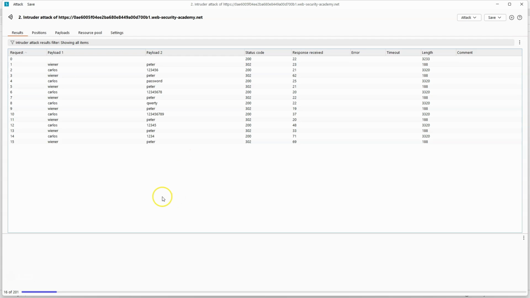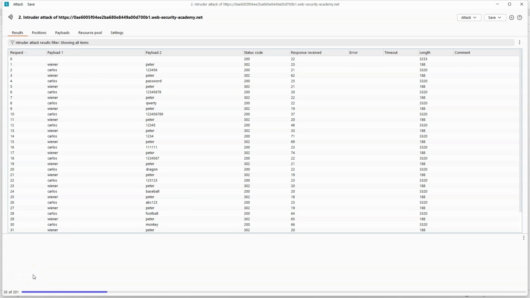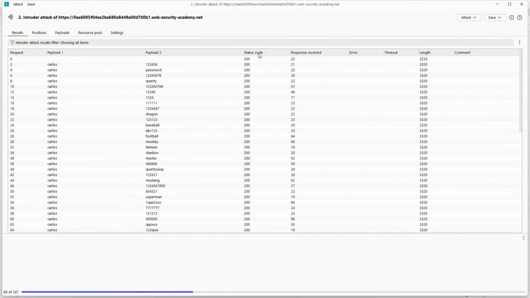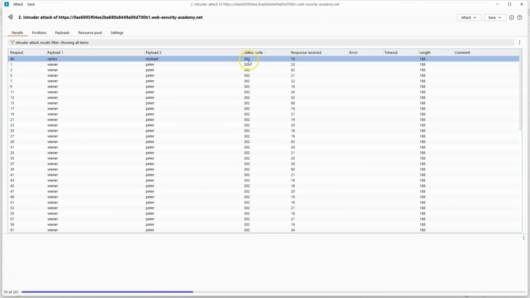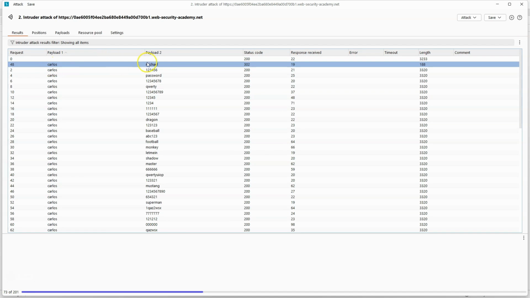So we can see the attack in place, and we can see that every second request is Wiener Peter, followed by Carlos, and then one of the passwords from the password list. So everything seems to be good at this stage. Now you can see for valid login requests, we get status code 302, the redirect. And of course, every second request is going to be valid. What we're interested in is a request where the payload is not Wiener, it's actually Carlos, but we still get a 302 response. By the way, the easiest way of doing this is to first of all sort by status code. We get the 302 responses at the top and then sort by payload 1. And you can see the first result here is Carlos with the password Michael, and we get 302 response.